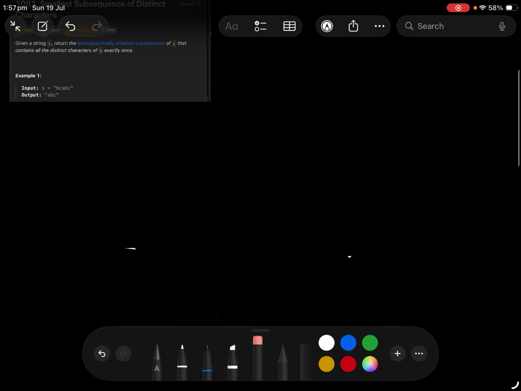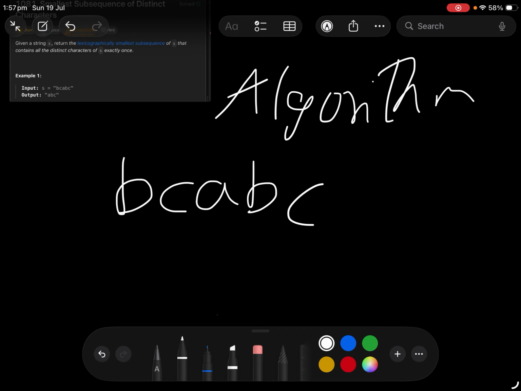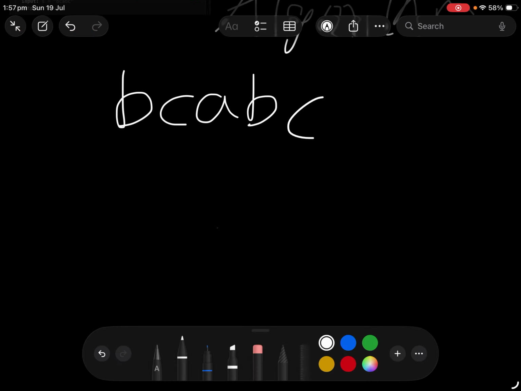Now I will explain the algorithm. How are we going to solve this question? Whenever I get a string, I'll firstly take whatever I get. This is the answer string. I'll take B. Okay.